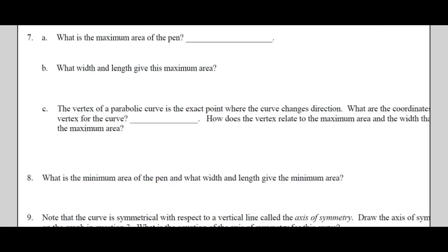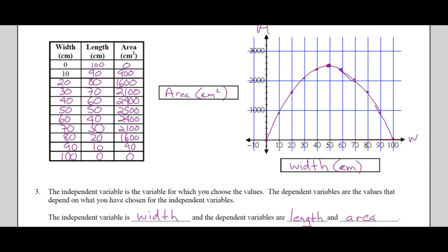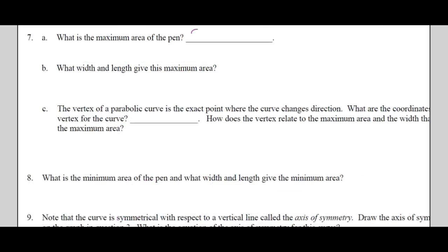What is the maximum area of the pen? So what's the maximum area of the pen? 2,500, right? Where did we find that? Hop back for a second. So that's here, right? There's the maximum point. Maximum area, right? It's a graph of area. This is the maximum. Okay, so we have a maximum value there. What width and length give this maximum area? 50-50. So 2,500, and width and length give this: width 50 centimeters, length 50 centimeters.